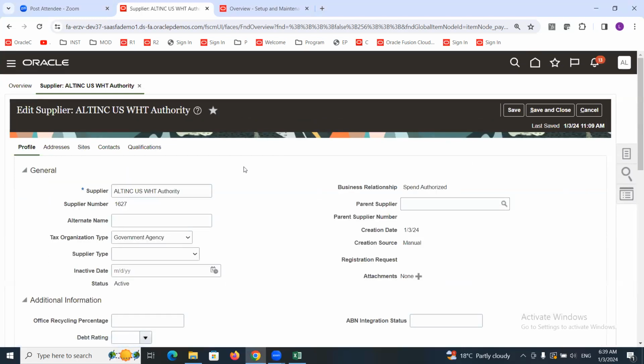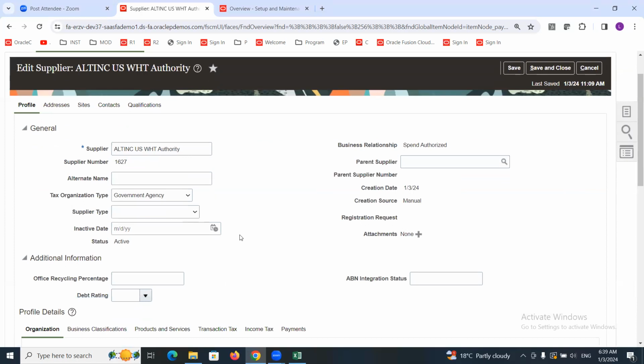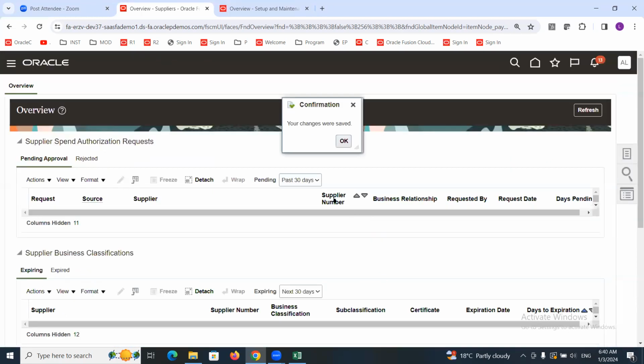At the profile level, it should open the values like tax authority. It's not showing as a tax authority. If you select tax authority, then this supplier would be available in the relevant tax configuration. Seems that is just missing in this environment.